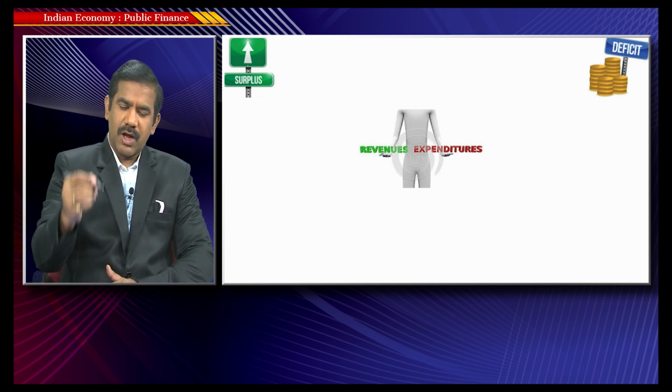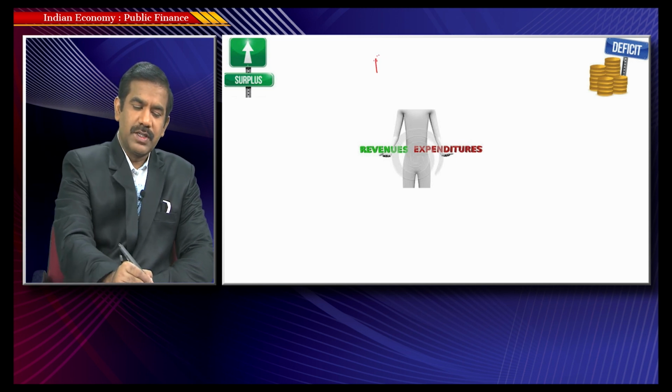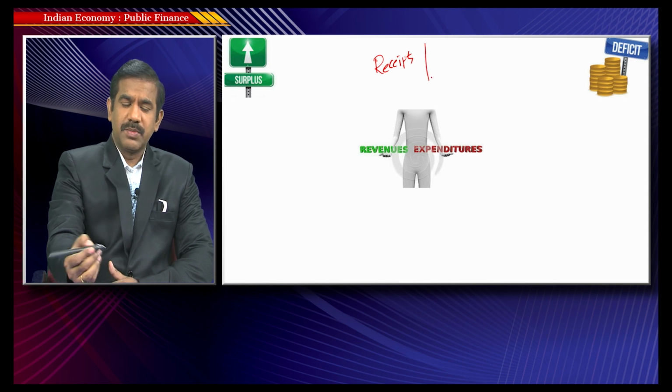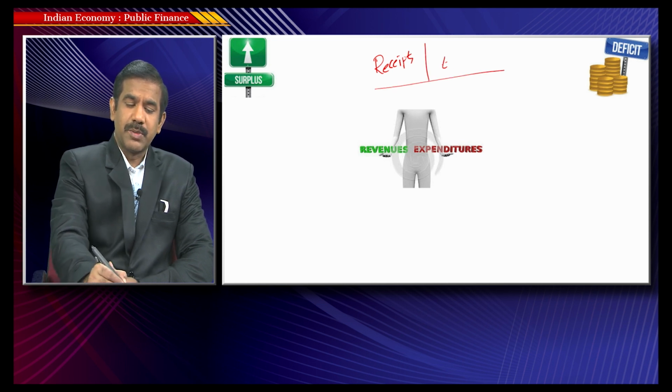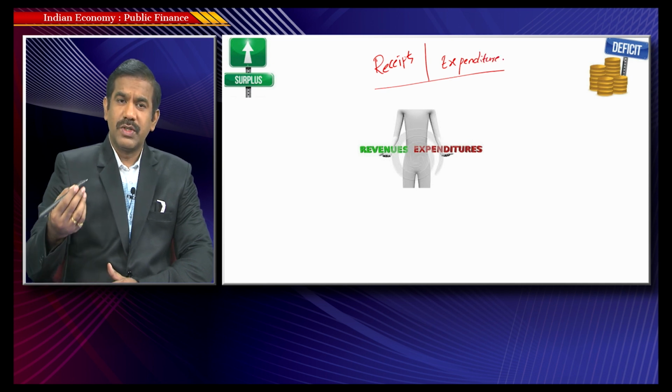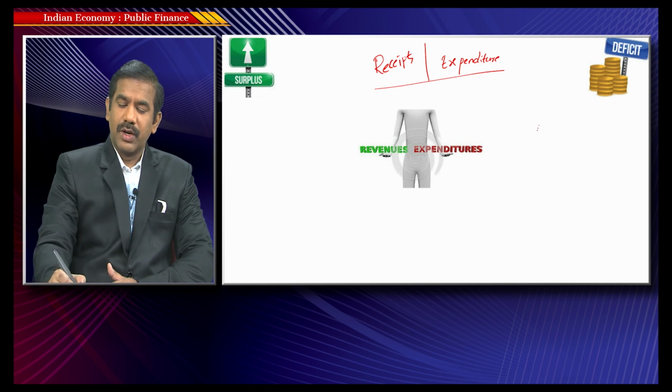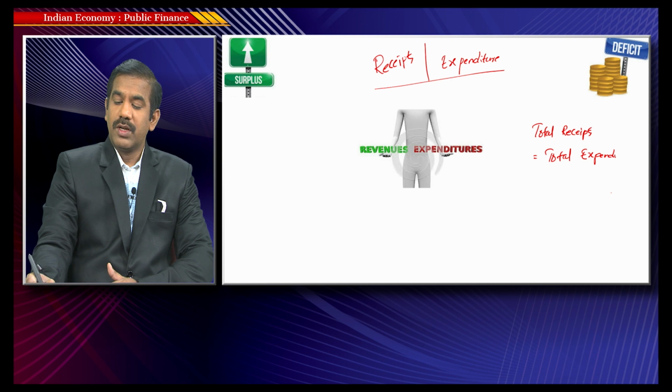So having seen both the receipt side of the budget, because a finance statement simply consists of receipts and expenditure, right? We have seen the receipt side of the budget, and we have seen the expenditure side of the budget. That means we have seen the inflow and we have seen the outflow. So ideally, for any budget sheet, the total receipts would always be equal to total expenditure, because a budget should always be a balanced statement.